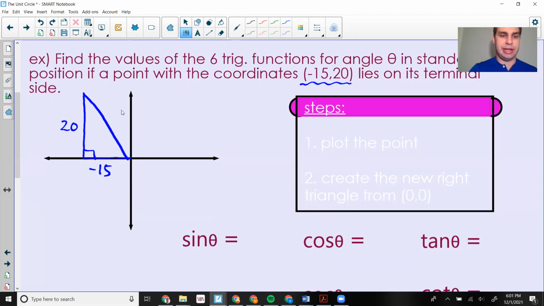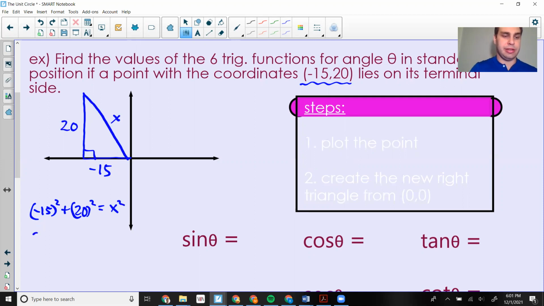Okay, so let's first find our missing side length over here. I'm using the Pythagorean Theorem. This is just a right triangle. So what I can do to do that is call my -15 a squared. My b squared is the 20 squared. Then equals, maybe I'll call this x for the time being, x squared, for the c, the hypotenuse.